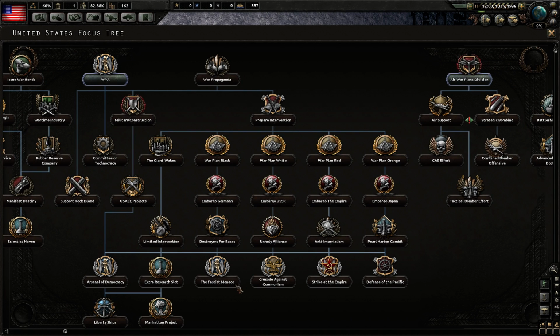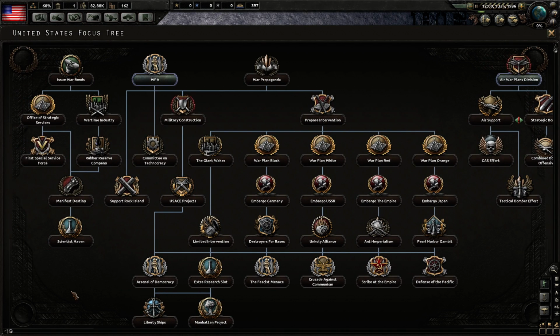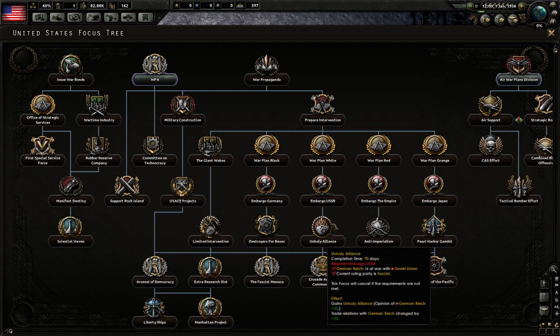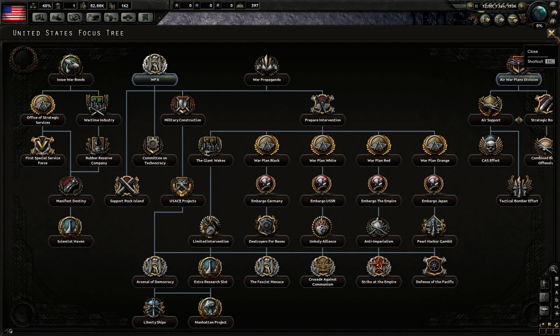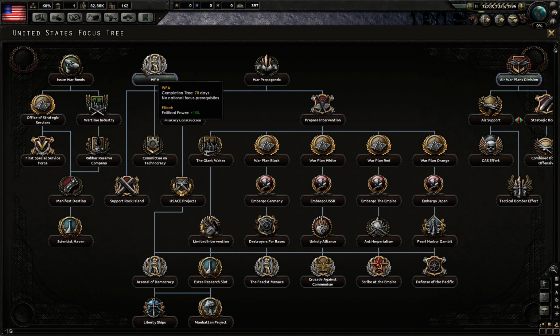My partner, my buddy, can act after that fully free in the focus tree. He can take what he needs for the European theater. Beside the war bonds, that will be one of the earliest things when it's possible to set this focus.